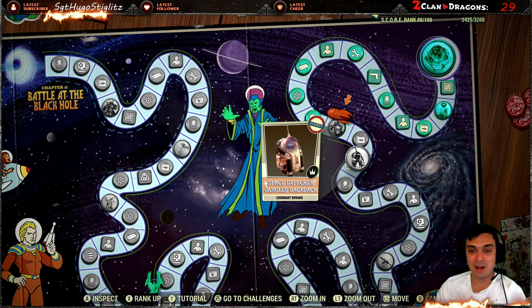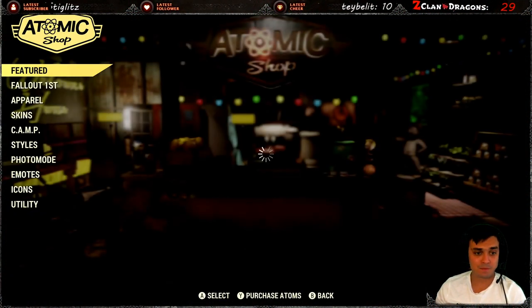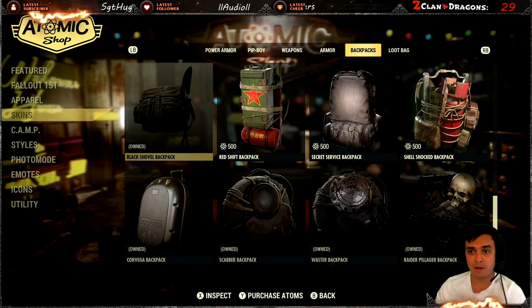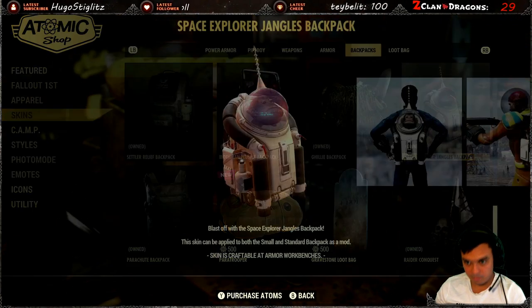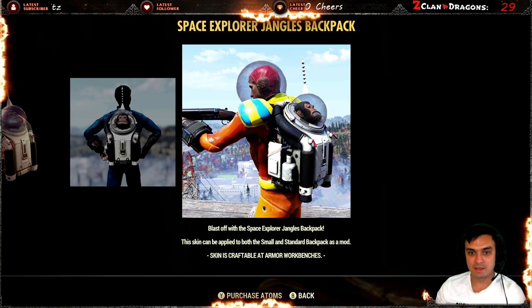Once you acquire it, it will essentially end up in your Atomic Shop at the skins section. So if you navigate to your skins, then afterwards you'll need to navigate to your backpack section, scroll all the way down, and you will find it. There we go. So that is it.